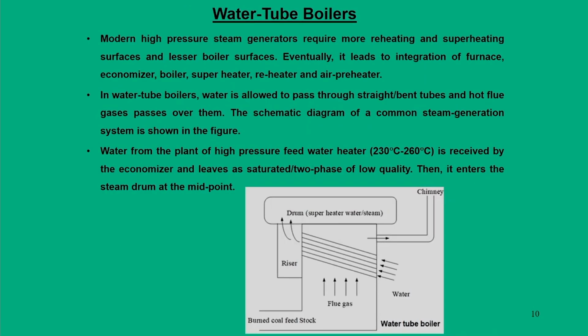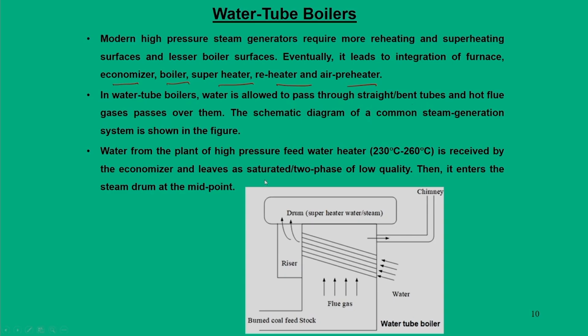The next category, which is mainly what we are talking about, is the steam generator. They fall under the category of water tube boilers. In fact, water tube boilers, or as we also call them, steam generators, are eventually the same, but what we see is that they have different components, like integration of economizers, boiler, superheater, reheater and air preheater. All these things are integrated in a sequence, as a single entity, which we normally call a steam generator, and it supplies the necessary quantity.